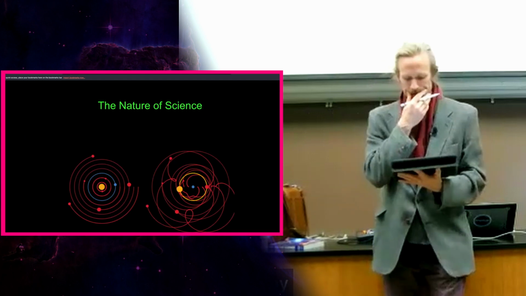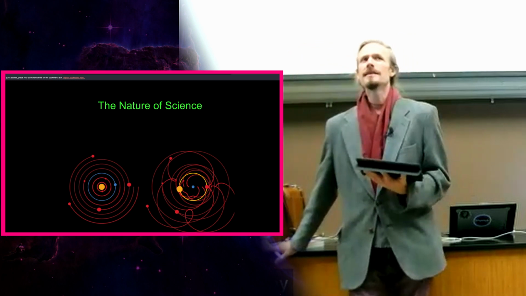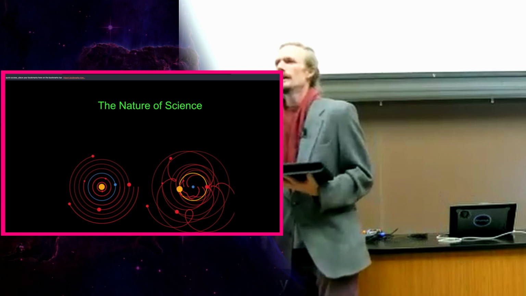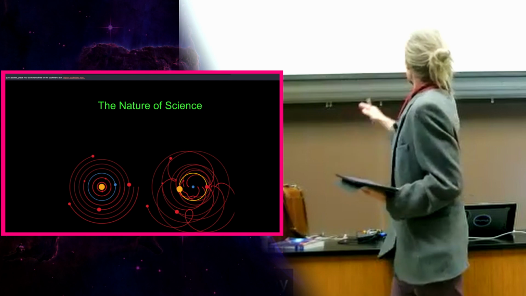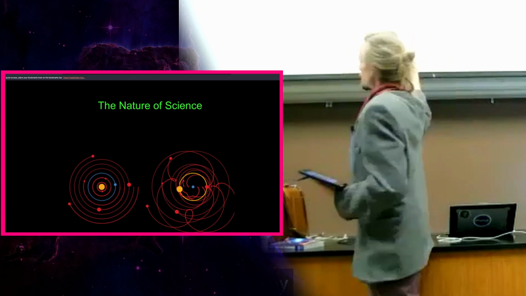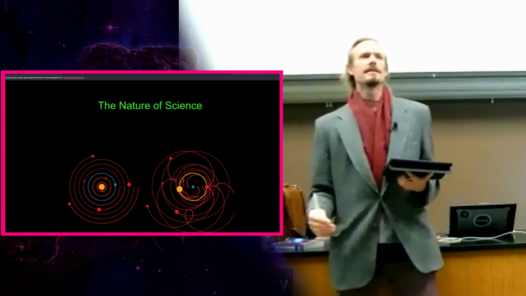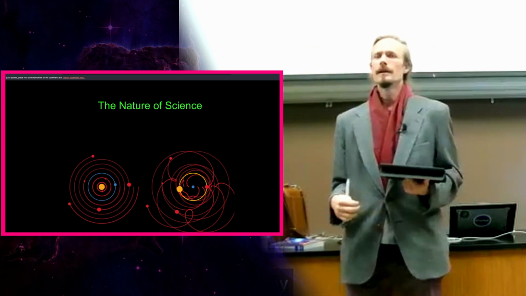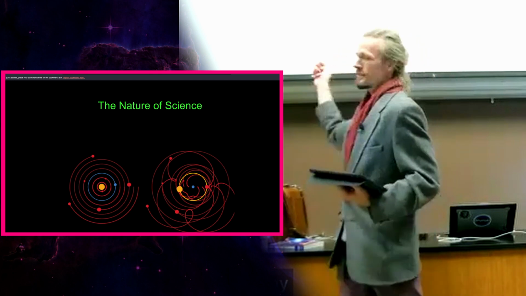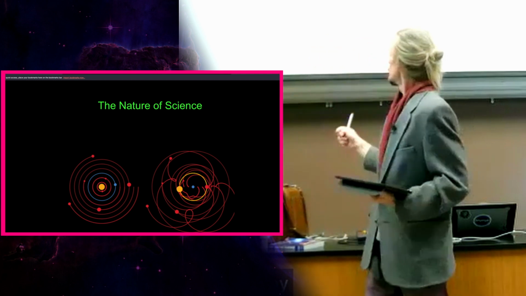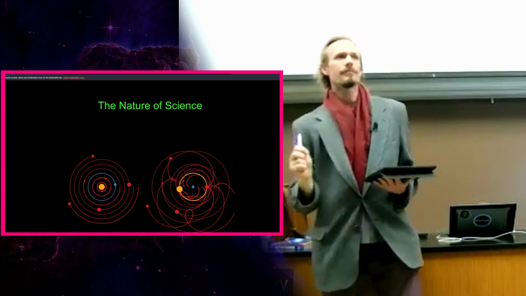All right, so science, what's it trying to do? It's trying to make sense of phenomena. Science can get sidetracked by lots of things. It can get sidetracked by beauty. So what I have here is two different representations of the solar system. The solar system here on your right is the solar system that most people had adopted for the majority of human intellectual history, let's say since the time of the Greeks, okay? There's an argument to be made that this solar system is more beautiful than this solar system on the left. But almost no one would agree that this is the correct solar system at this point in time, okay?